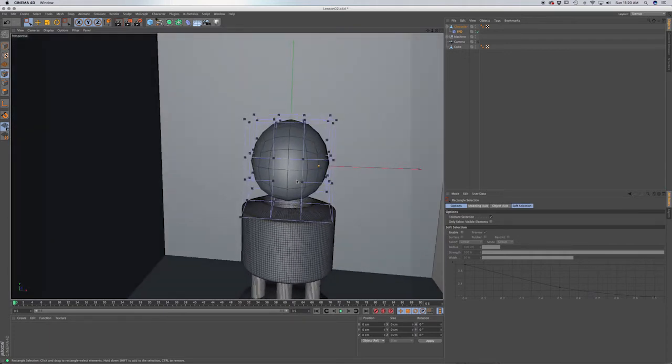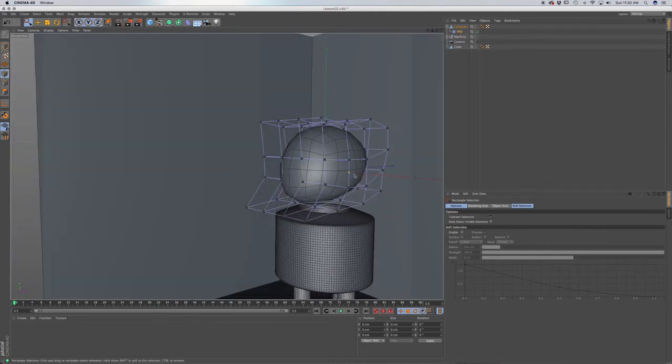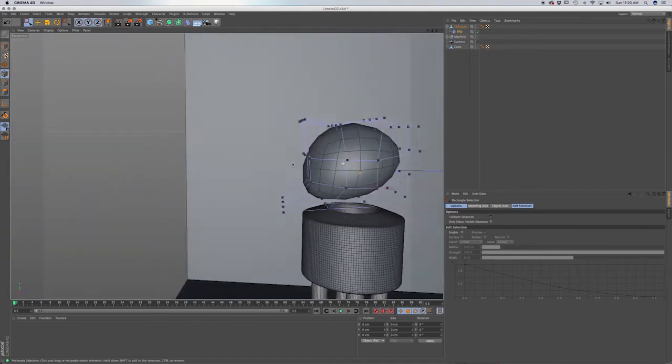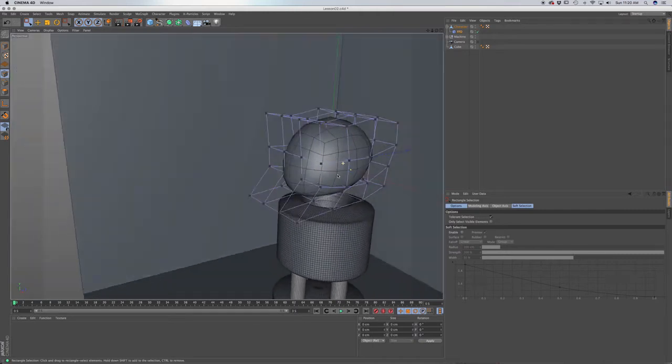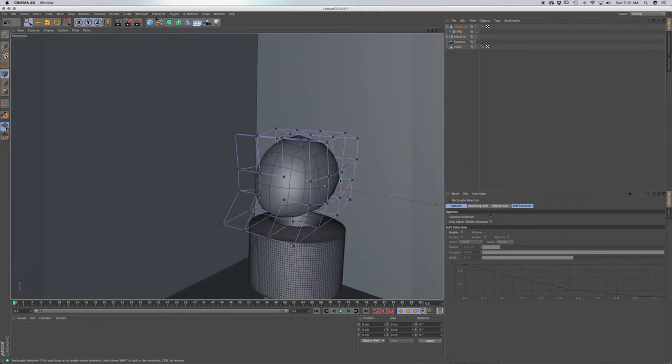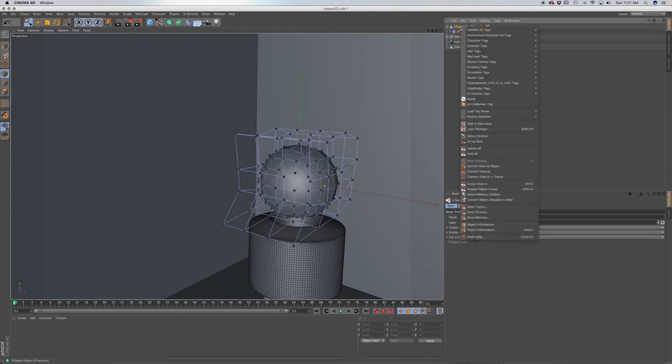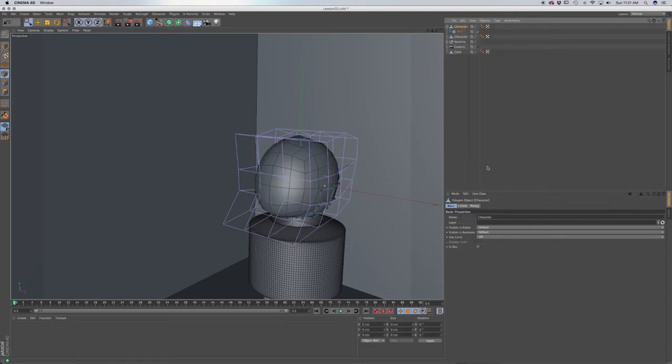So now that we have our basic shape, we have to basically bake down our FFD settings, or FFD changes, I should say. So I'm going to select both FFD and character, and I'm going to choose "connect objects" in the lead, but "current state to object." And you're going to see it's going to make another object. It's going to make another model.